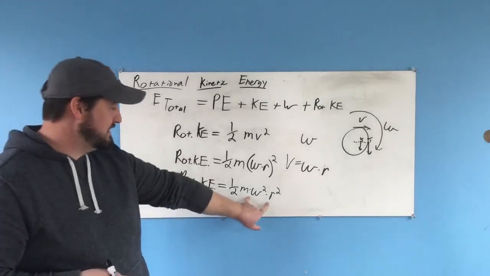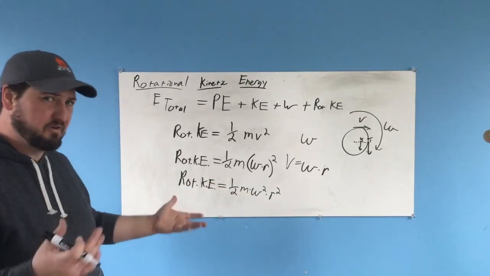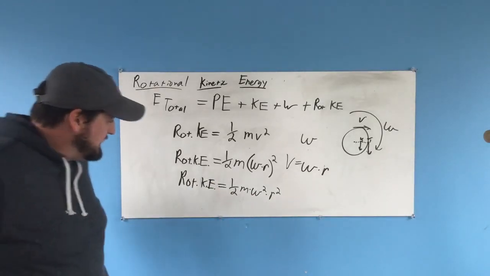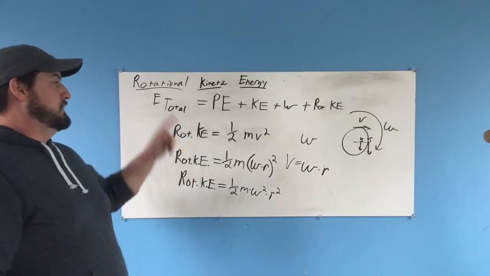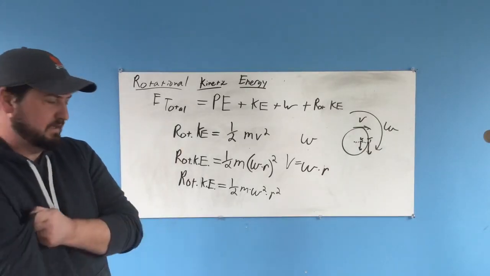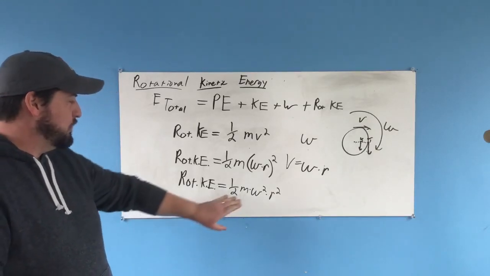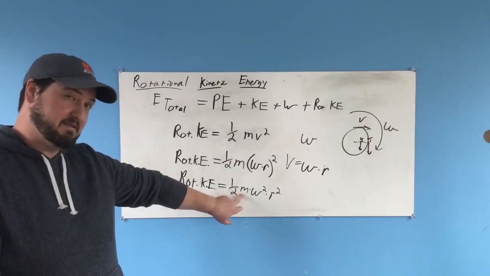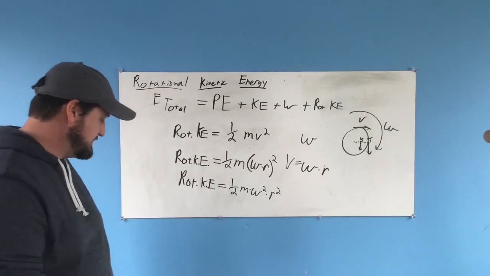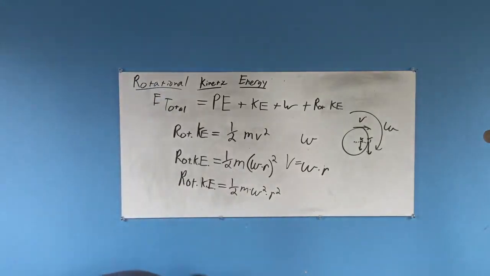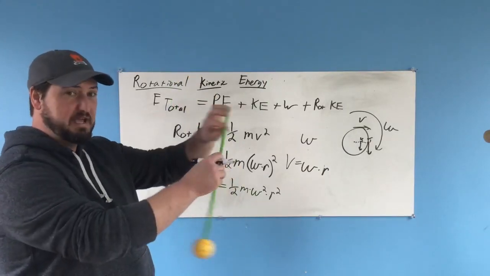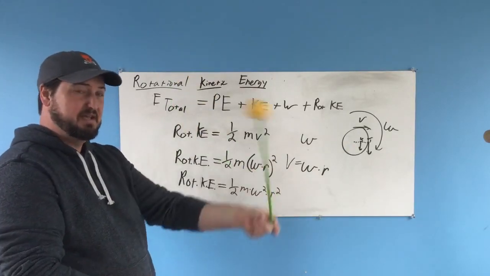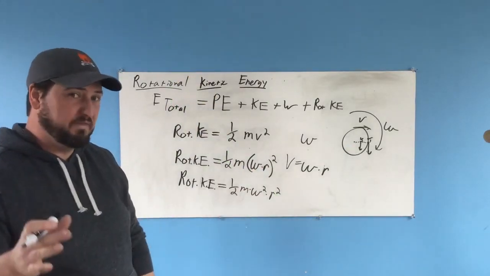Except this can be kind of awkward, and it's already going to be kind of a longer thing, right? So what we're going to do instead is simplify this down more, okay? And how we do that, this is a weird thing. We need to substitute something in for the mass here, because this mass is still living in a linear world, okay? We need a rotational equivalent of mass. And it turns out that you already know what this is.